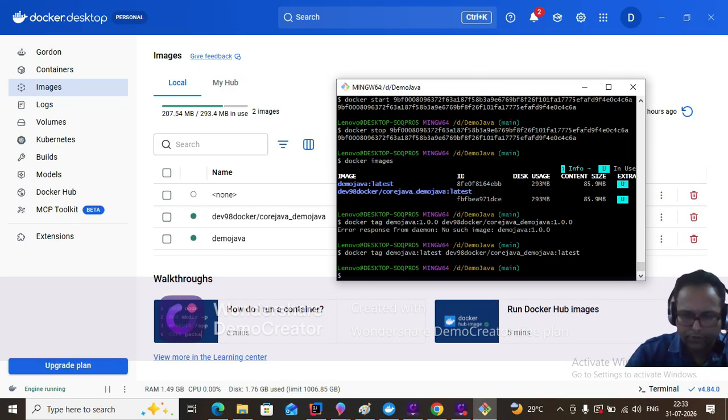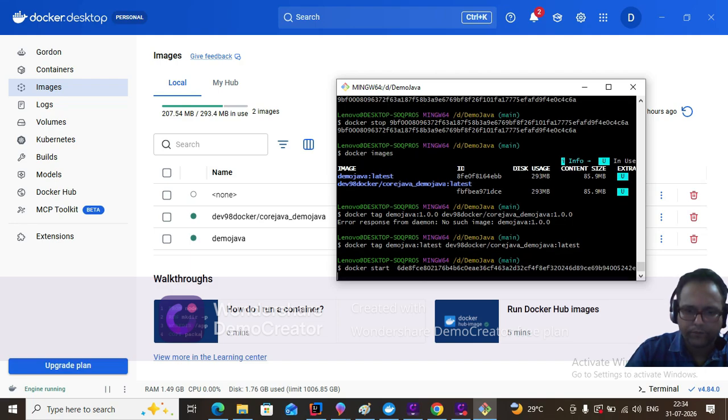अभी डॉकर पुश। Once you tag your image you can push your image.